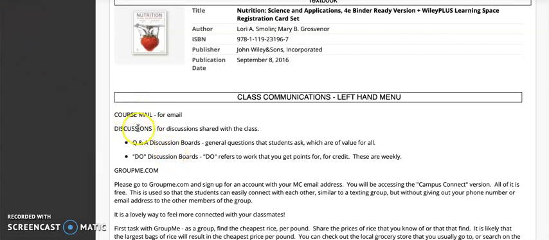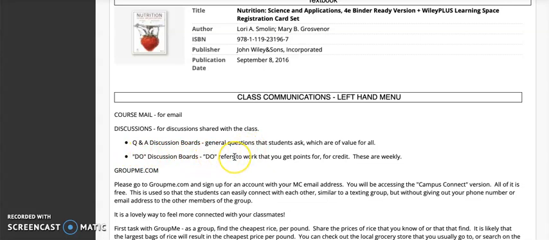The next one is discussion boards. This is when you want your information shared with the entire class, either because you want input from your classmates, or whether you want it from me and simply have it shared, the answer shared with the classmates. A lot of times questions are general, and so it's good to put them on the discussion board so that we can all hear the answer. The first kind of discussion board are just simply question and answer, general questions so that we all get the value from it. The next one is what I call the do discussion board.